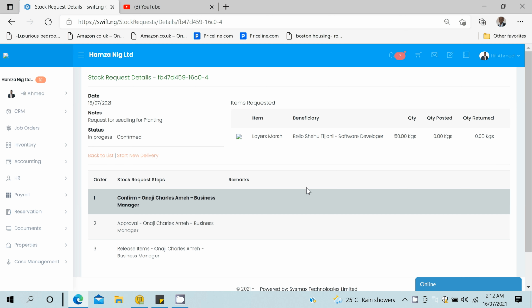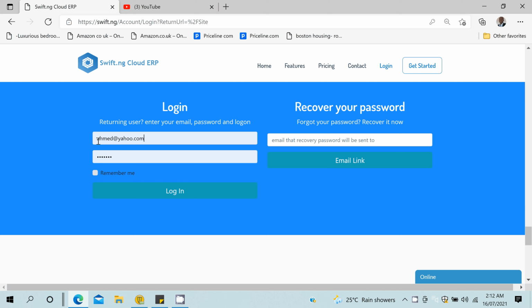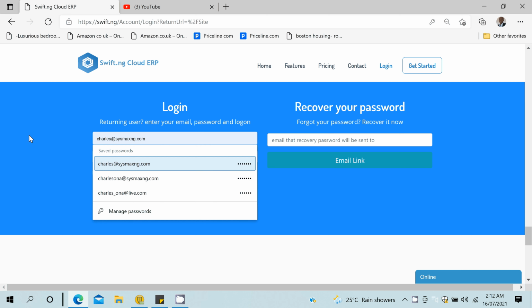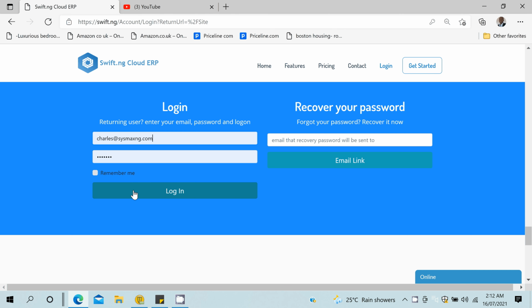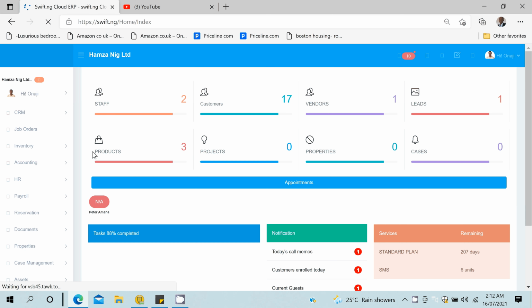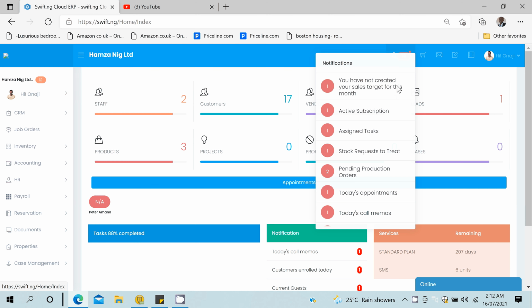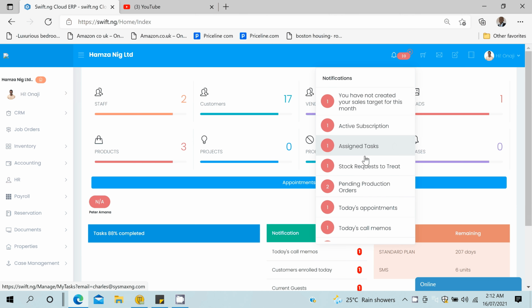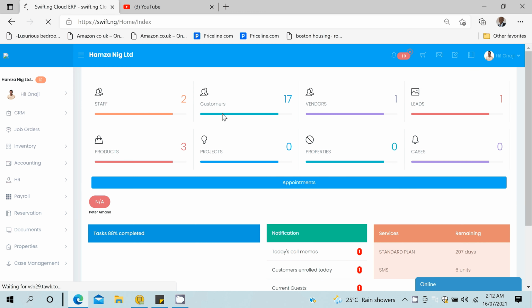So we're in step 1 now. I'm going to log out and log in as the approving party. Remember, I had already set up this account to handle all the processes so that we don't need to be logging in and out using various users. So this person is going to do the confirmation, approval, and the posting. So I go right in, and in the bell button here, I'm going to see the stock request treat. That's tied to my account directly.